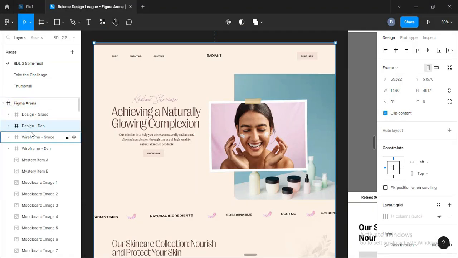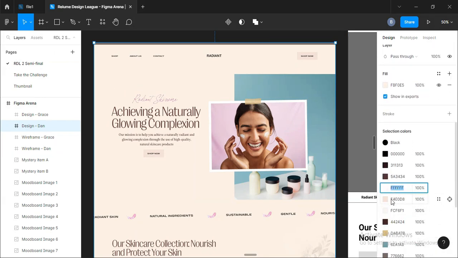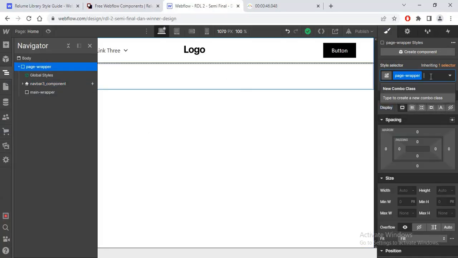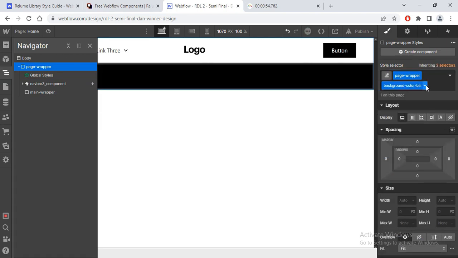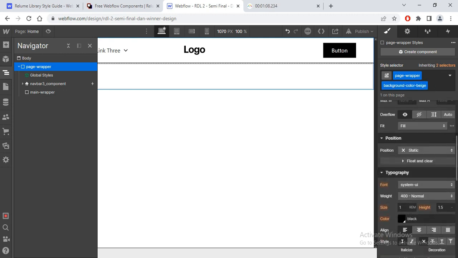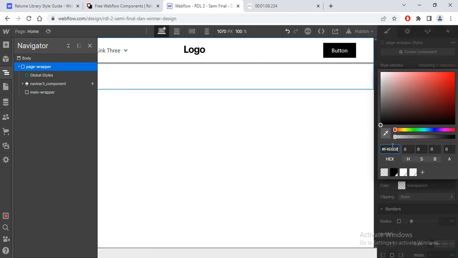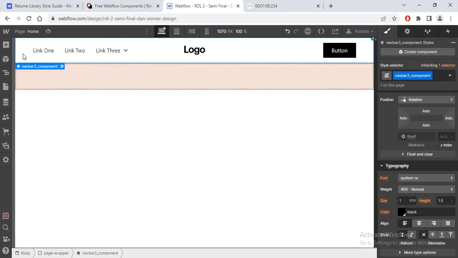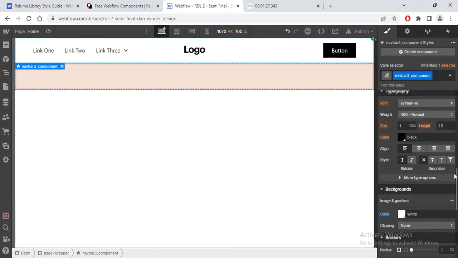Dan used the beige background. I believe that's the number, but I believe it's incorrect. No, I'm going to add a background color using the FinSuite client first, duplicate and create a new background color. We should maybe use this in the style guide, but this is a speed run, so we are going to change the style on the way. Now we are going to change the navbar background to transparent.